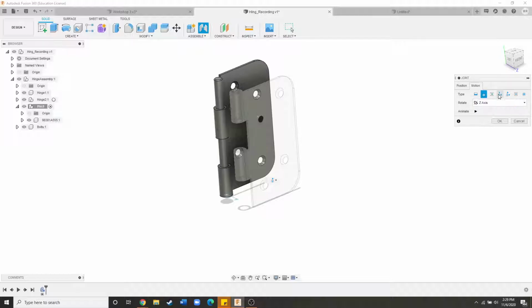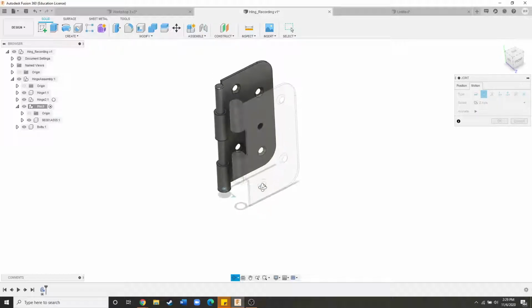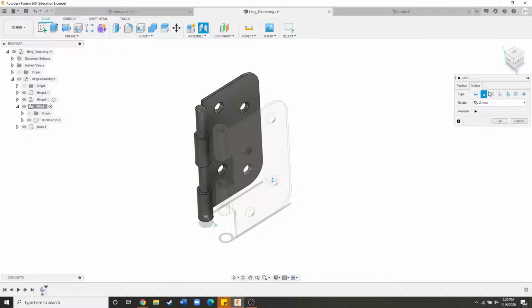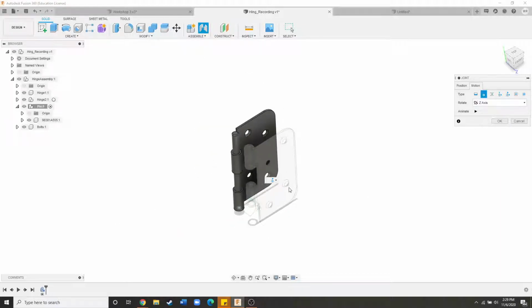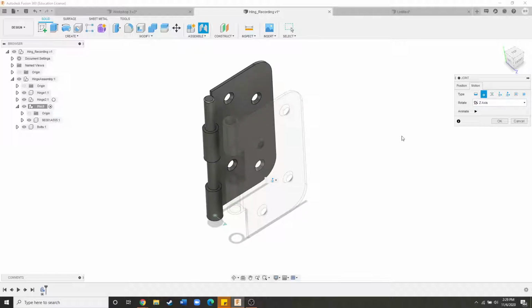These are all pretty useful joints. Once you kind of get the hang of what they're for, I definitely recommend practicing with a couple different ones. So just like slider, for example, you can see it's sliding along an axis. Go back to Revolute, you can see it's rotating about an axis. They just do kind of different motion constraints like that.